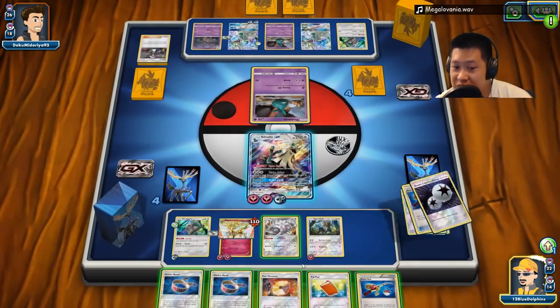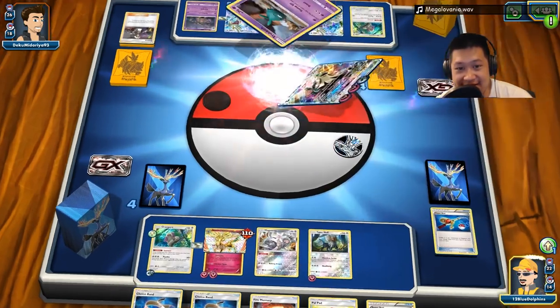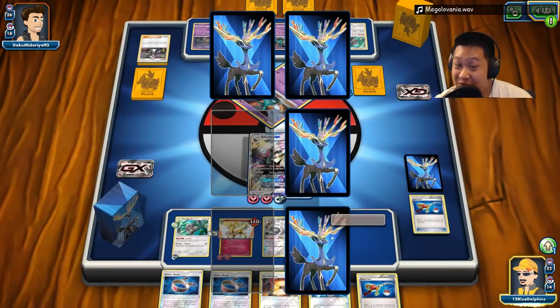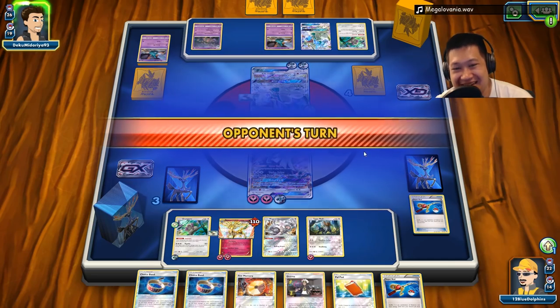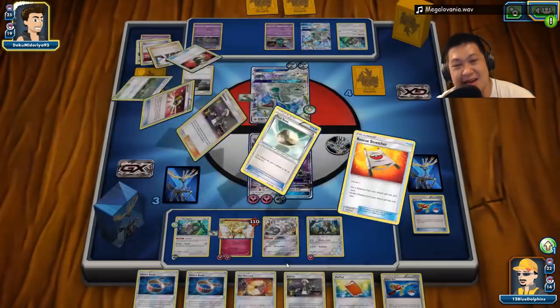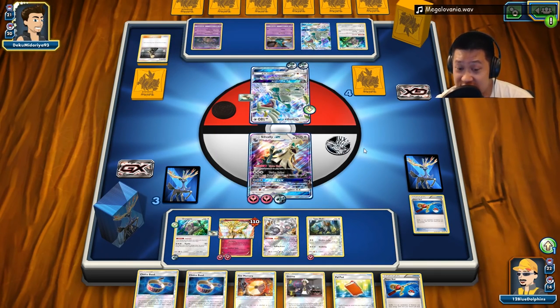Guzma back there? No, not yet. Turbo Drive. I don't think there's an energy in this card, unfortunately, though. We're bricked here. We don't have to be bricks, but I don't want to play any more items. First Guzma, yes! This comes out. He needs a Rainbow Energy, or he needs the stadium to evolve and pull stuff here. Yeah. Cynthia, there we go. But now we are both super close to victory.